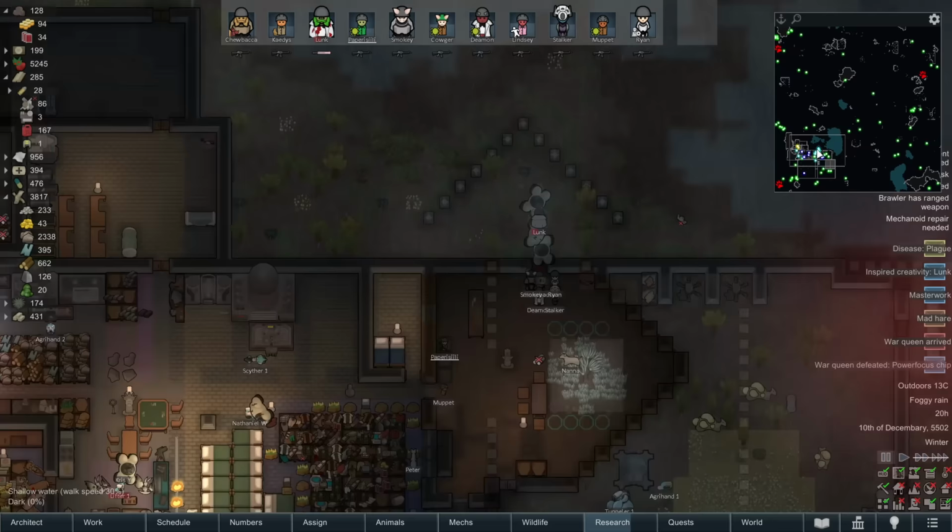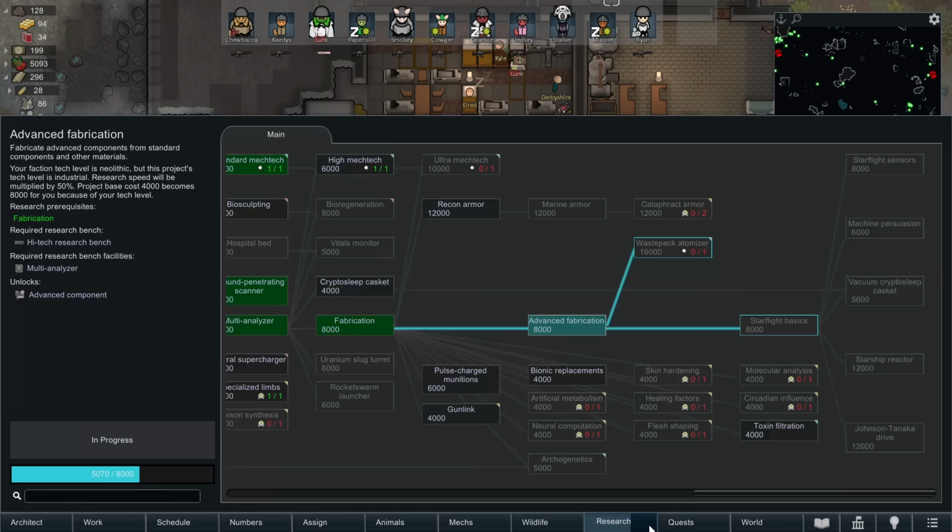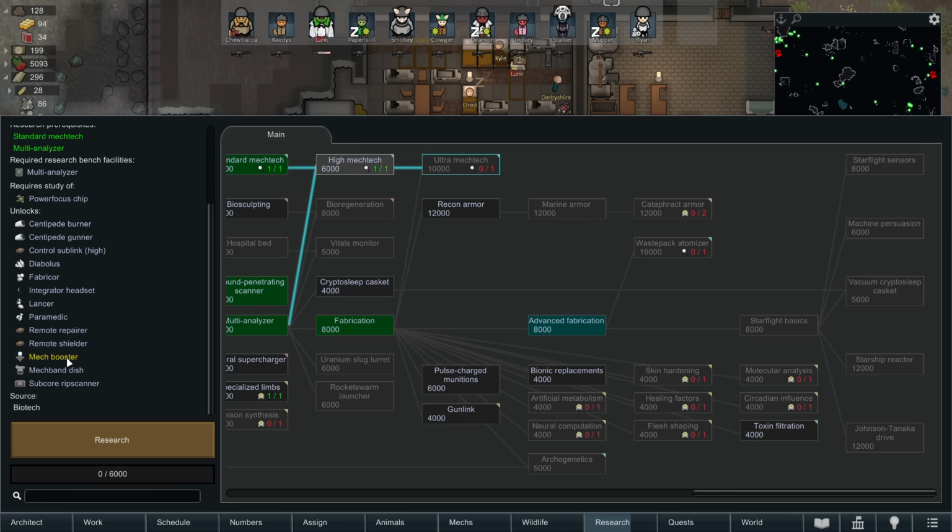I wonder if we get more points for grinding up a queen's corpse than we do from a normal one. By studying that chip the war queen dropped, we've now got access to high mech tech research. We'll still have to do it, but that's going to be a while away. I'm not seeing much goodness stuff in here we really want, but... well, the fabricator might be nice, I suppose. You know what? Not going to care. Not going to worry about it.